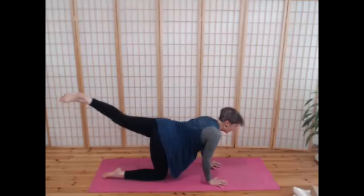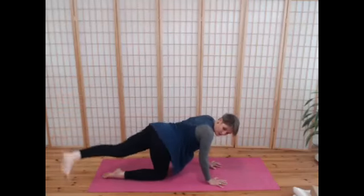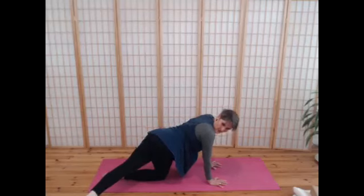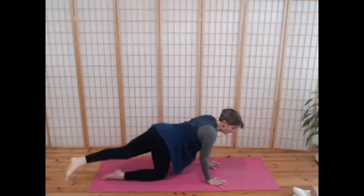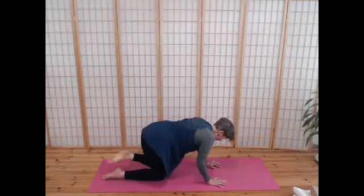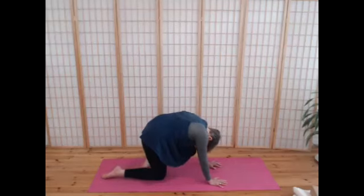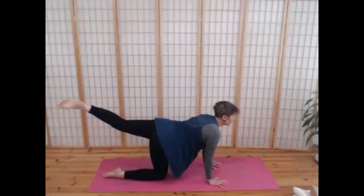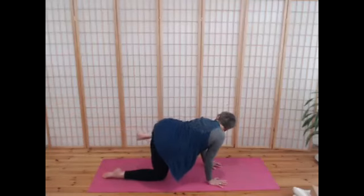Breathing in, lift your leg up. And breathing out, sweep your leg to the right. Look over your shoulder, push into the toes, heel goes away. Last time, breathing in, lift your leg. Breathing out, knee to nose. Breathing in, lift your leg. Breathing out, knee to armpit.